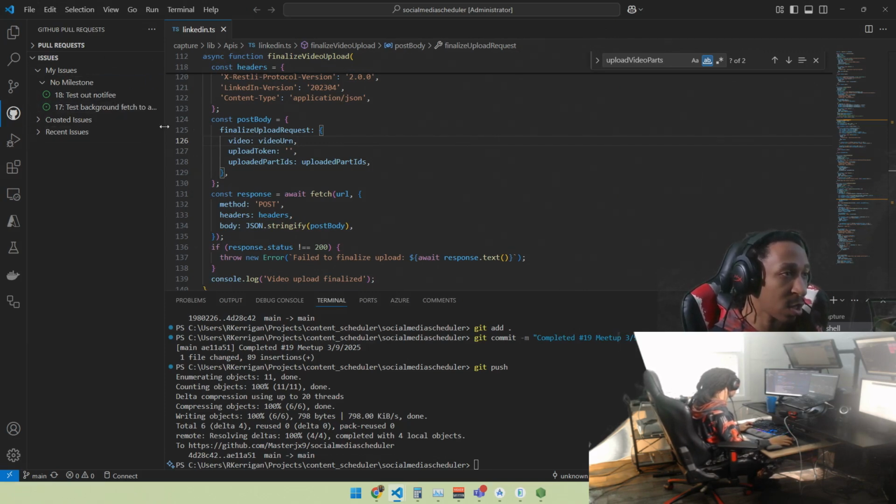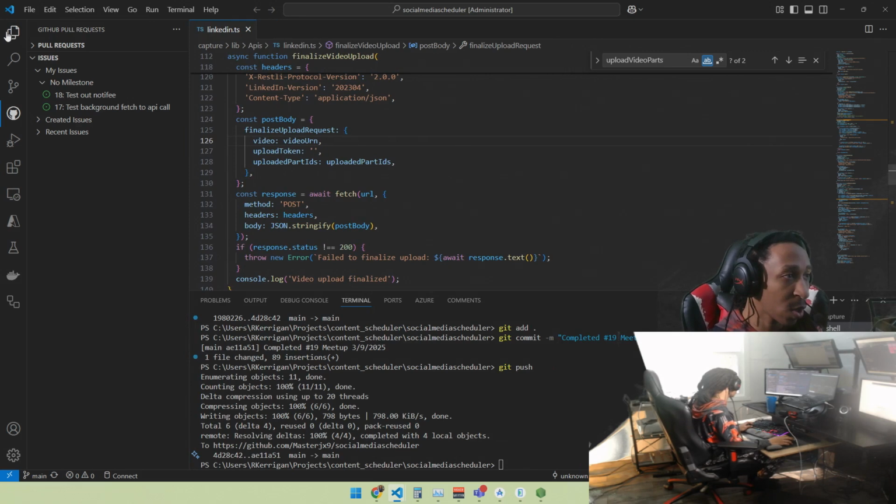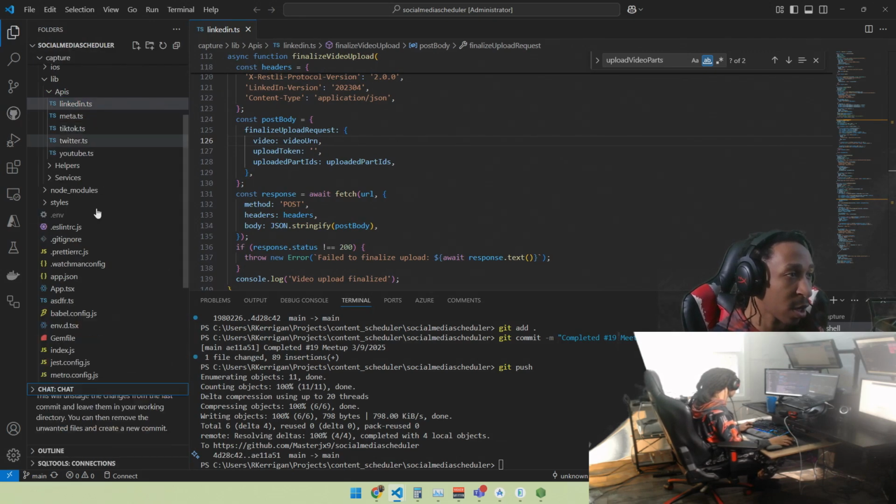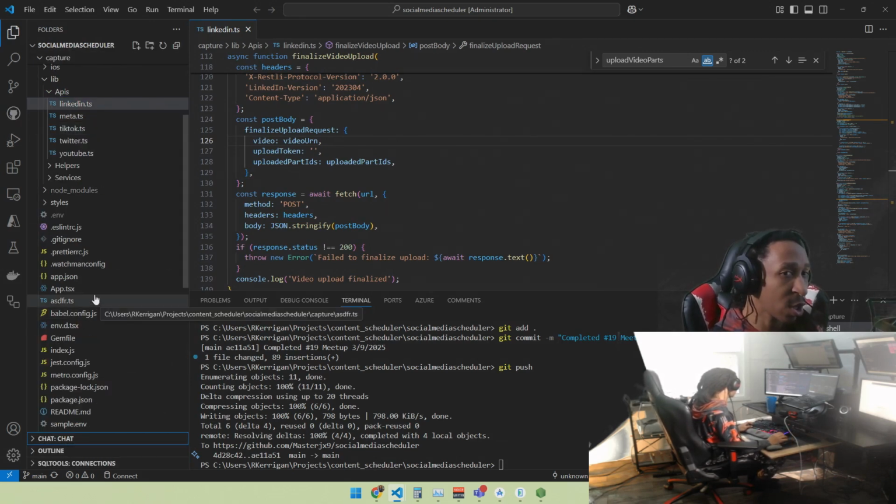Number 17 is doing a background fetch to the API call. We'll need to set up the API handler to essentially go into testing this stuff. I'll need maybe a temporary API key if I can, and then make a Twitter test off of that, and see if I can write some code to inject it into the database.